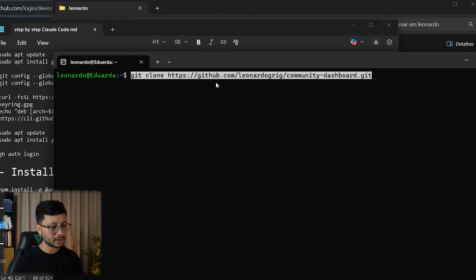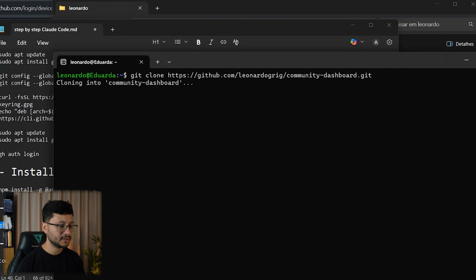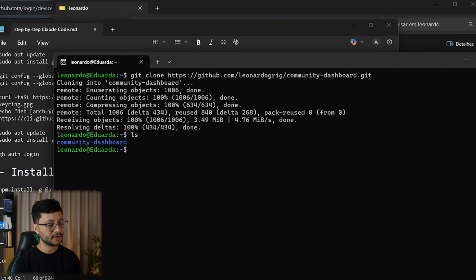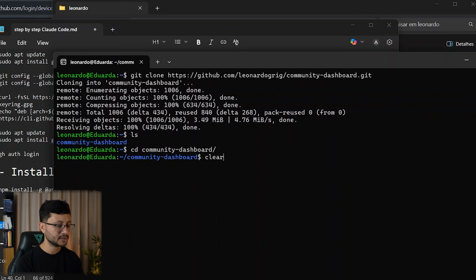So let me now clone a repository I have inside of my private GitHub account. Just type in git clone and the URL for that repository with a .git at the end. Nice. Now everything was cloned inside a folder in here. If you type in ls, you'll see that folder. Typing in cd and starting to type community, which is the name of my project, then hitting tab will select that. You can just hit enter to get inside of that folder.